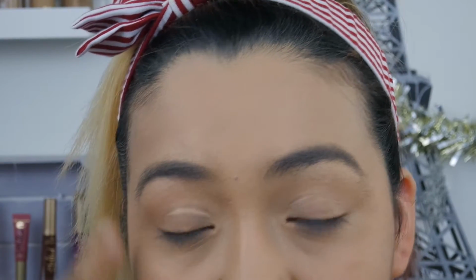And you can see the texture of skin coming through, but I don't feel like it gives as much full coverage. And for some reason, my forehead always looks splotchy when I use a brush rather than the sponge, and I think that's just how my forehead is.